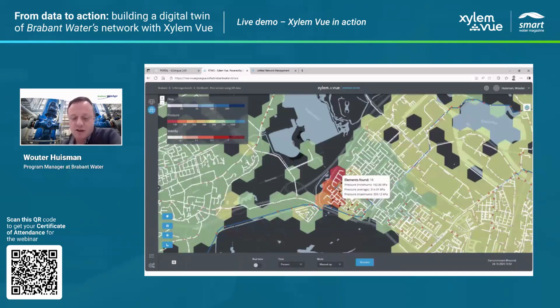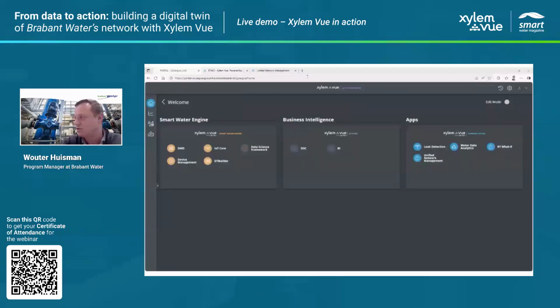What we have not realized yet, but what we see as a part of the project in the future, is that now we know exactly all customers affected, we connect this also with our customer systems so that we, for instance, can send a message to these customers that are affected to inform them on what's going on in the network and also when it will be resolved.